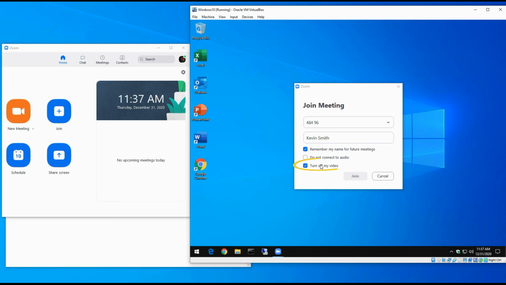And here's turn off my video. I would suggest doing that while you are joining. So while you're in the waiting room, waiting to be admitted, all of a sudden your camera doesn't turn on when you weren't ready for that. So nothing embarrassing happens. I would just have my video feed turned off while joining, and then turn it on once you know the other person's there and you're ready to start the meeting.